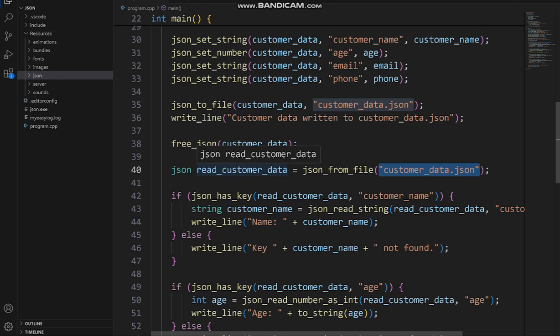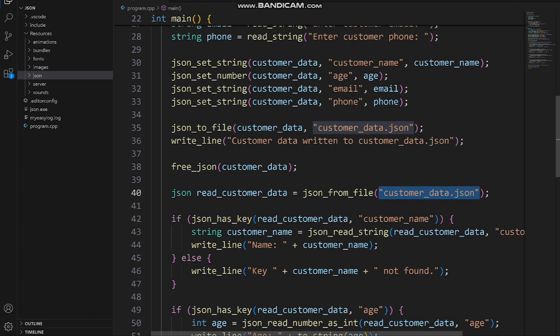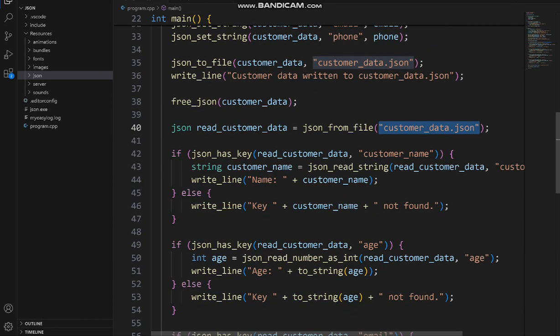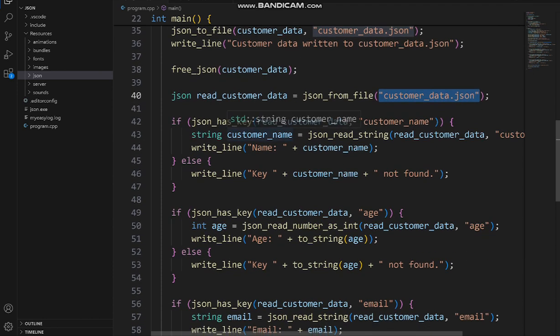Before we access the data, we check if the key exists in our JSON object. Actually, I entered all the data here, but just for showing you how this JSON hash key works, I just put this code here.